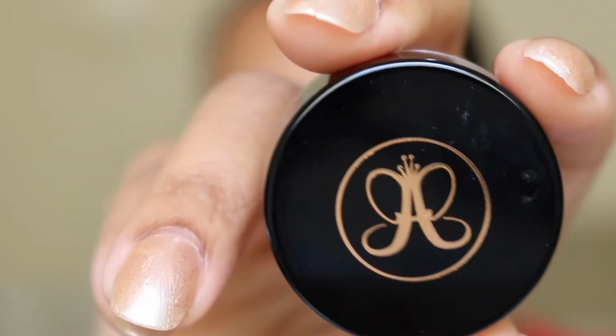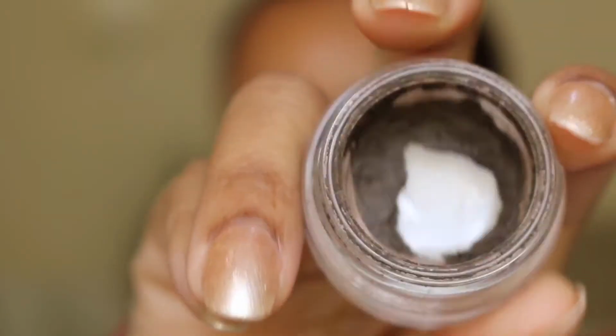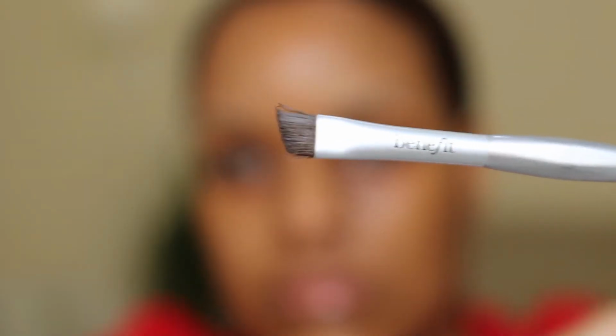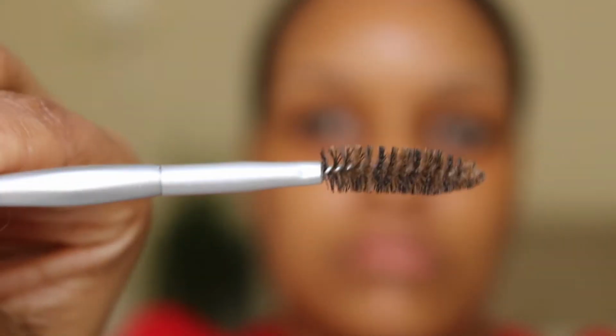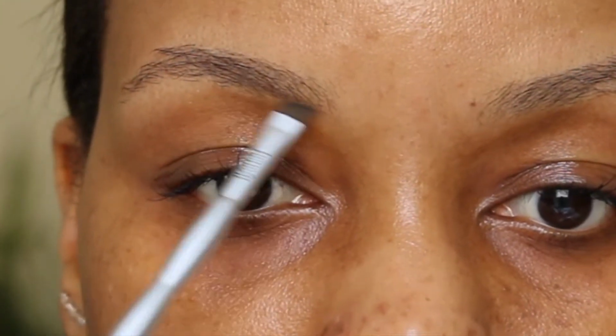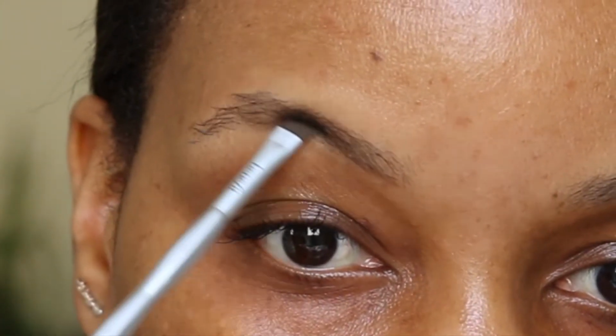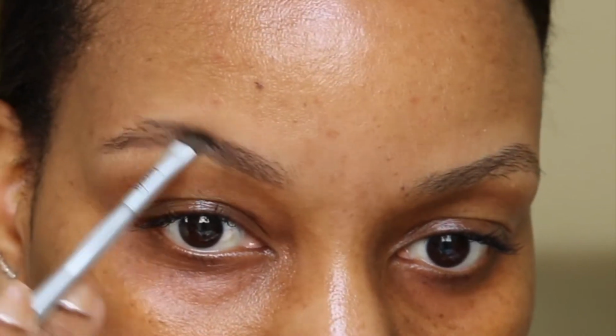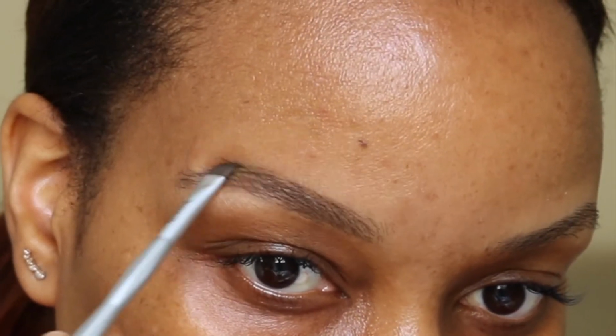So I'm going in with my favorite Anastasia Beverly Hills Deep Brow Pomade in the shade Medium Brown, and my Benefit brush with a spoolie and an angled brush. Right now I'm showing it all sped up, but I am going to show you how it looks now. So it's just making hair strokes, not really going in and drawing, if that makes sense. Just making short hair strokes very light-handedly.